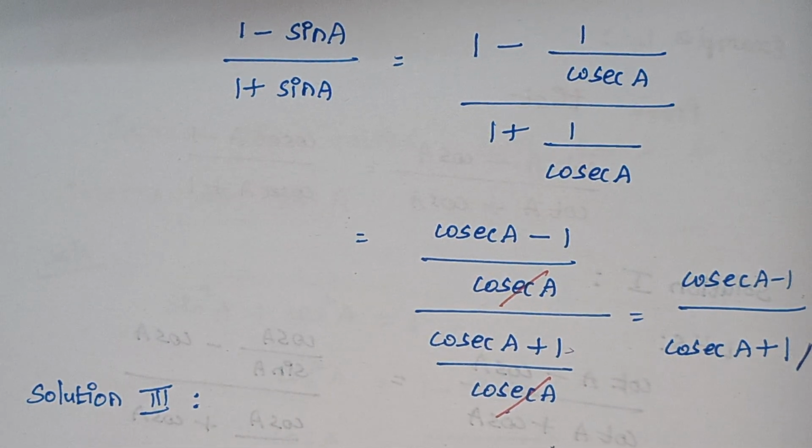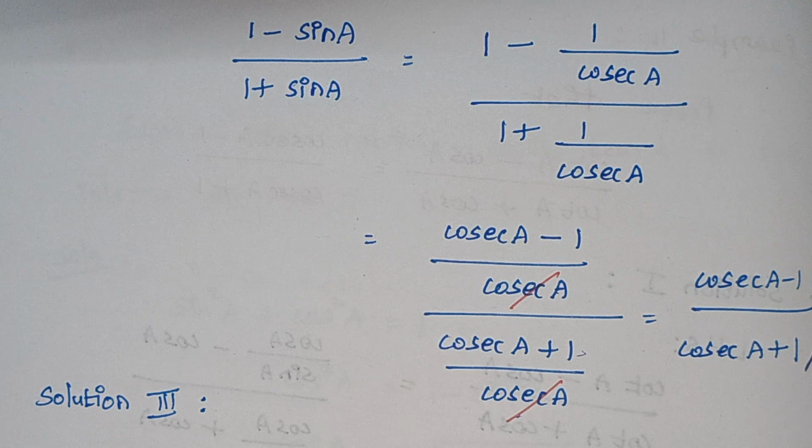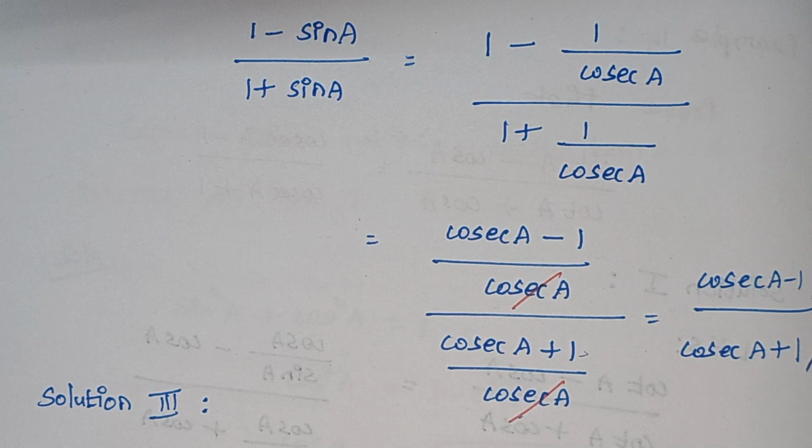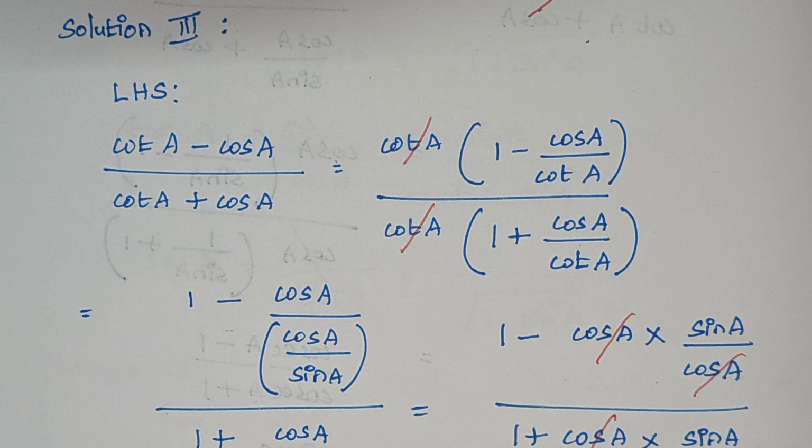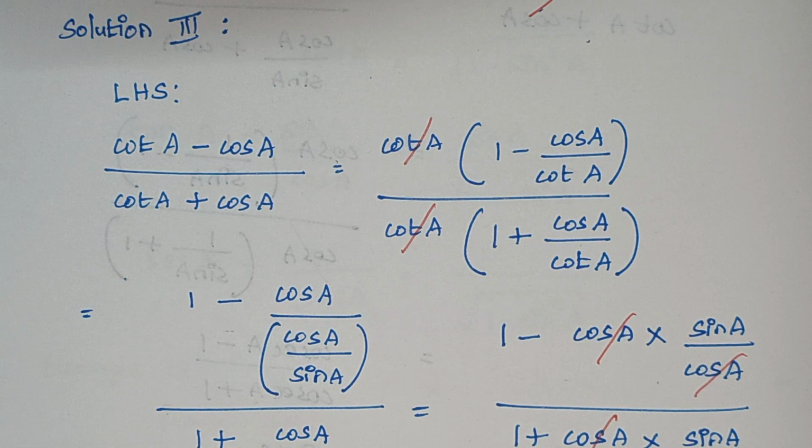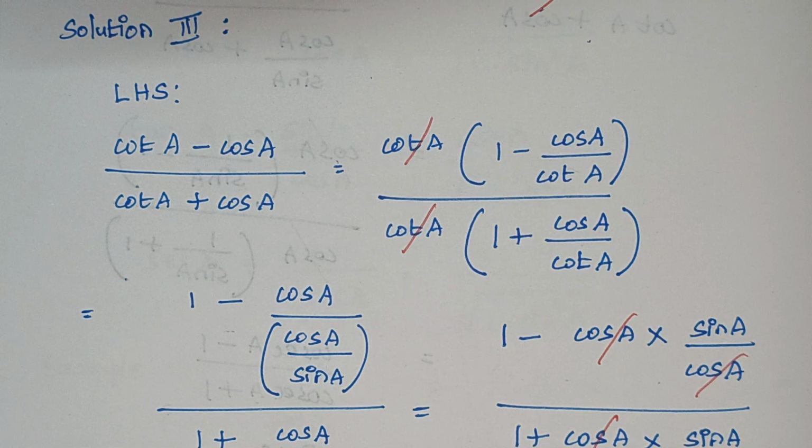Now we are going to solve the same problem by using another method. So in this method, I am going to take both LHS and RHS, right? In the first two methods, only LHS was taken and we did a lot of calculations in between, and finally we proved that LHS is equal to RHS. But here, I am first going to take LHS and find a solution, in the next step I am going to take RHS and again find a solution, and finally I am going to show that both the solutions are the same, right?